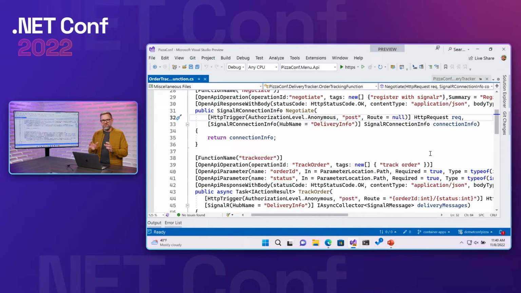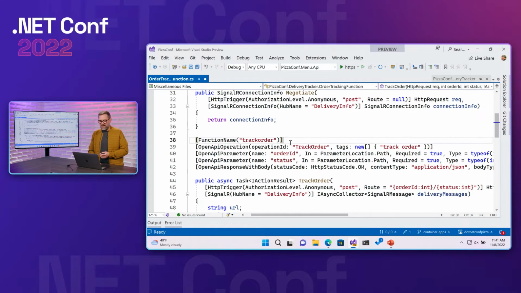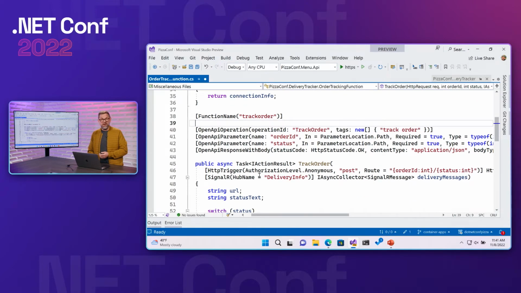And because I'm making it for SignalR, I add a SignalR NuGet package, and then I just add this attribute to my function. Now, Azure Functions then takes care of all the hard work, the plumbing, of hooking me up to SignalR, of newing up the SignalR connection info object for me, and all I have to do is return it. So this is really the token of telling me how to connect to everything. And all I have to do is supply the connection string to SignalR, and then tell it the hub name of what I want to do. And then this is how I actually return things. And it, again, is HTTP trigger.